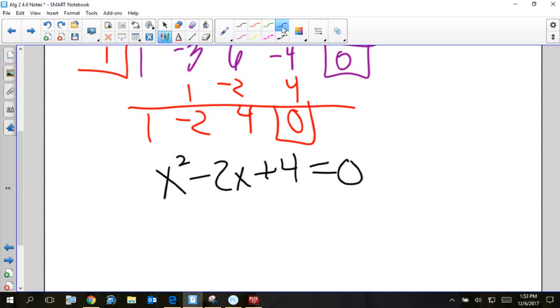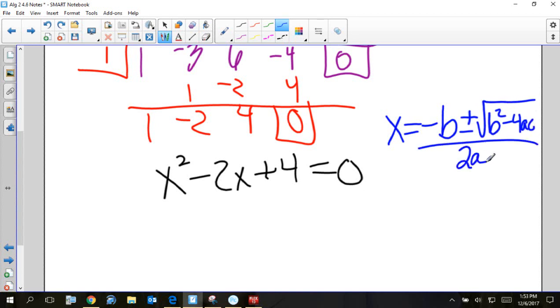You ready? I'm going to write the formula down. Stay with me. X equals opposite B plus or minus square root B squared minus 4AC all over 2A. You have to remember that on your own. If you are too cool to sing it, then I guess you won't remember.